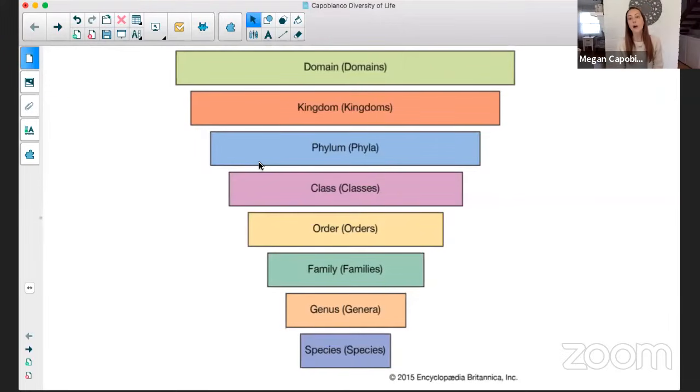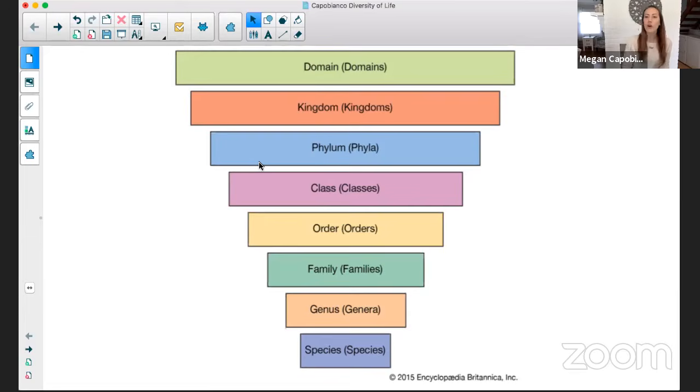All right. So these are the categories that we use when it comes to taxonomy, okay? Up at the top, you can see we have domain and kingdom, and those are very big categories that are going to include a lot of different organisms in them. As we continue down the list, we have phylum, class, order, family, genus, species. I think it's always fun to come up with different sayings or ways to remember the order here. But as you get down to the bottom, you have the category species, and in species, usually only one organism is going to fit into that category.